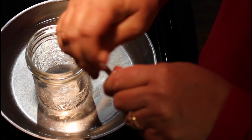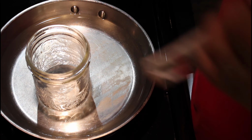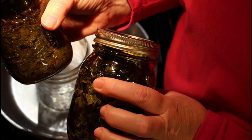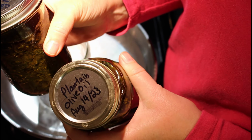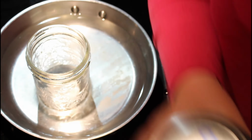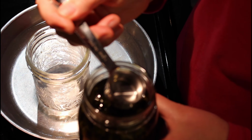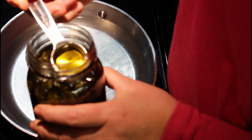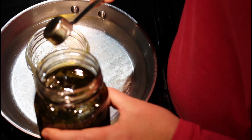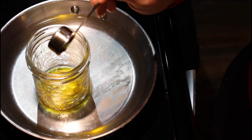I've just grabbed a package of disposable chopsticks from Thai Express. We love that place. I've had them in the car, so I just grabbed those. A few months ago in the Every Bit Counts challenge, that would have been August, I did make some plantain in olive oil and some oregano in olive oil so that I could have these ready to go. And now it's proving to be helpful. I haven't sieved them out or anything, and today I just need 3 tablespoons of each. I will work on the rest of that later. Right now, I just want this oil. I'd like to have this ready to put on her in the next half hour, so we'll see how that goes.